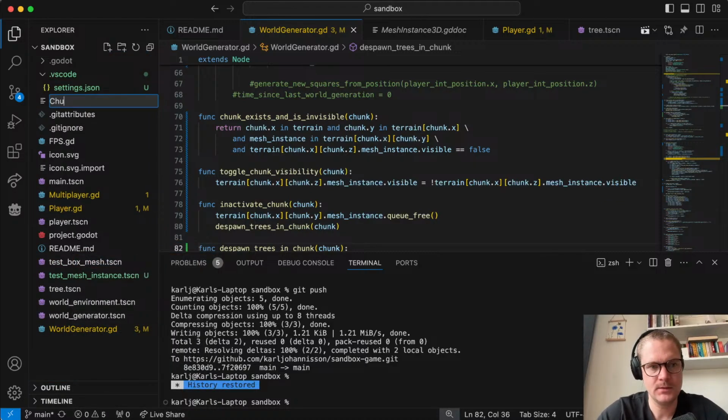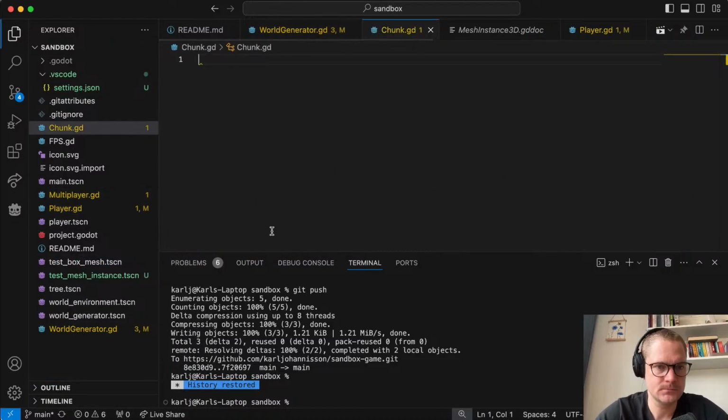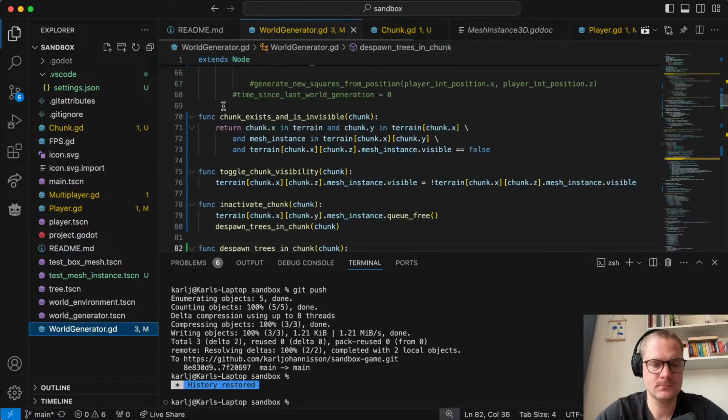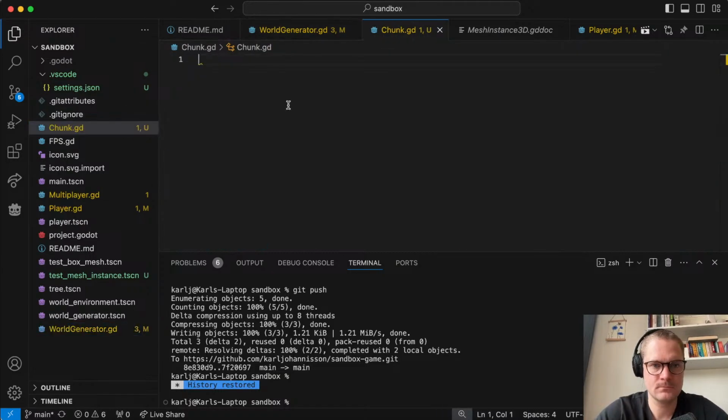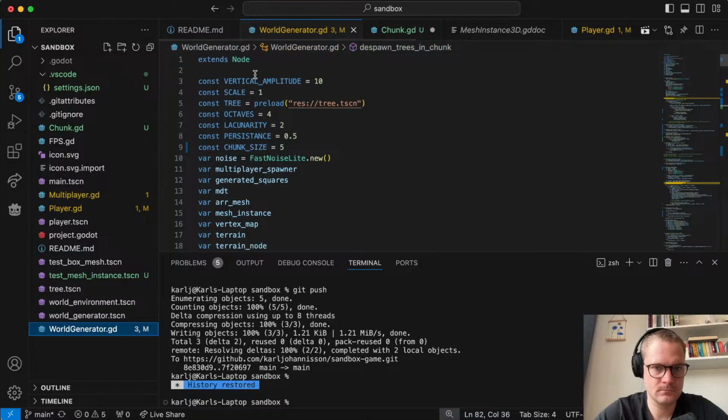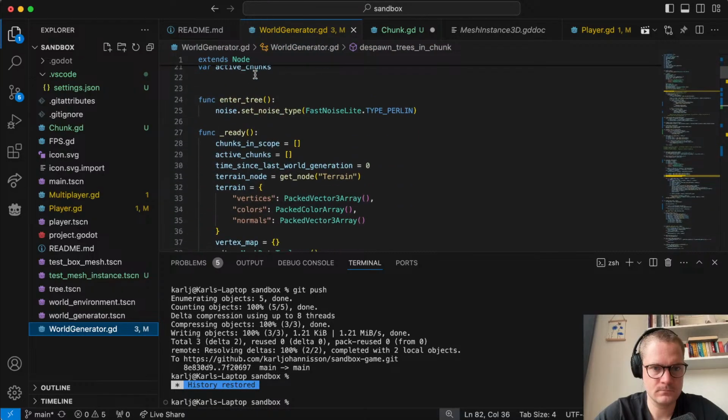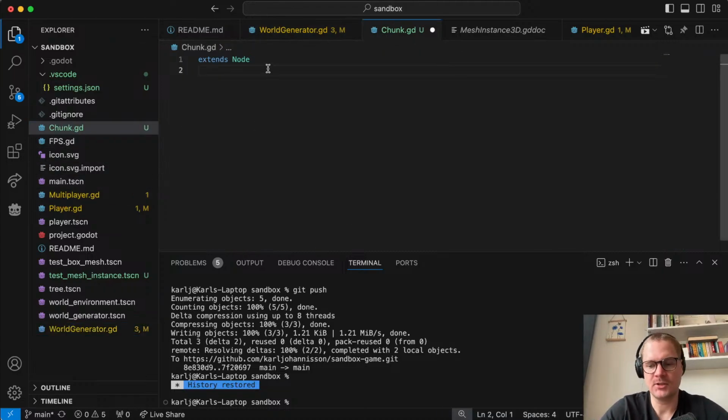New file. Chunk. I would like the chunk to have functions, or methods, I guess it becomes here.